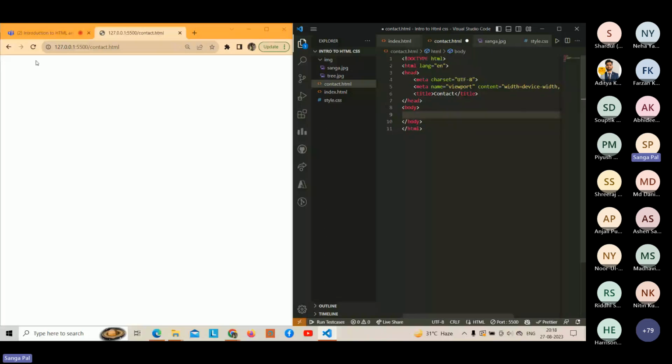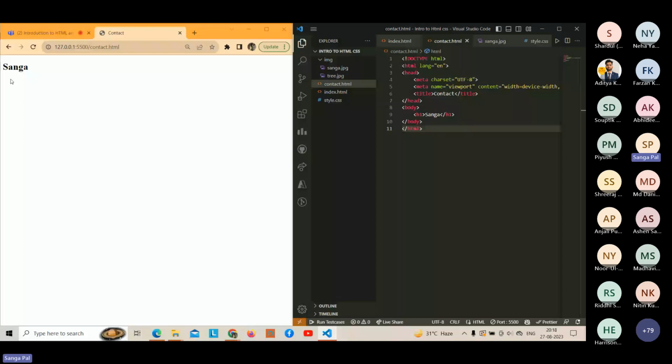Yeah, you can see it. So it got reflected. If I add anything else, it got redirected to contact, and here since I added a heading, it got added in the contact section.